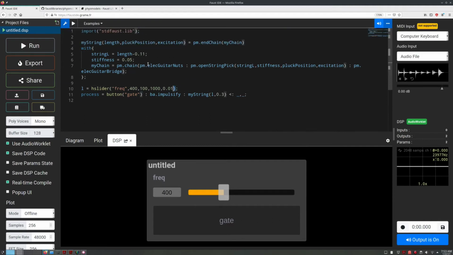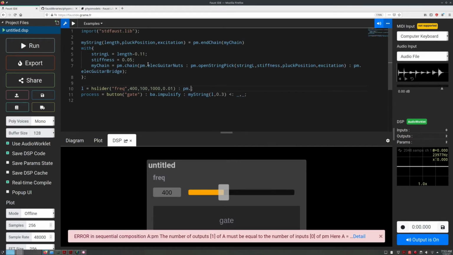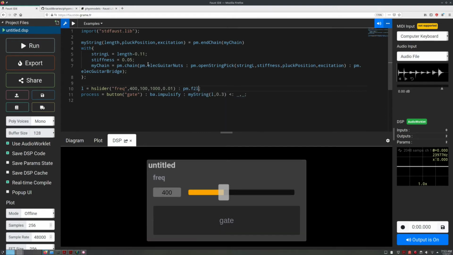Okay, and so now how do I convert this frequency into a length? Well, there is a function for that in the Faust Physical Modeling Library, and it's basically f2l. Okay, so now I have the slider, and I can control the pitch of the string that I'm playing.